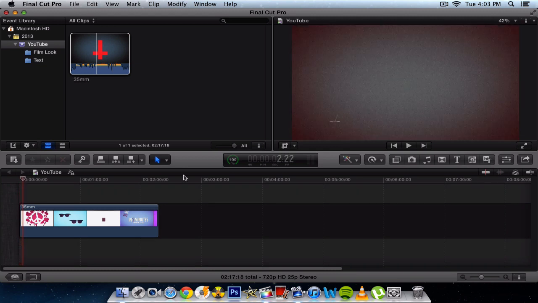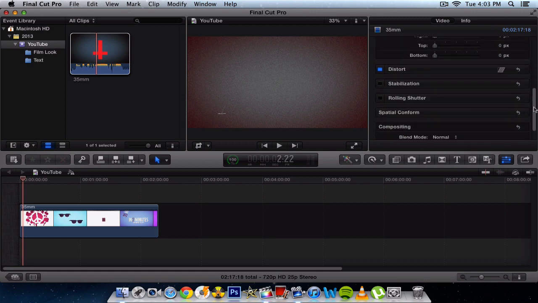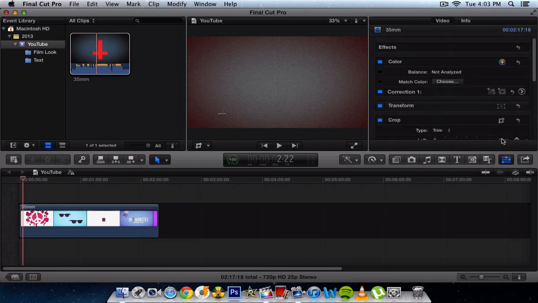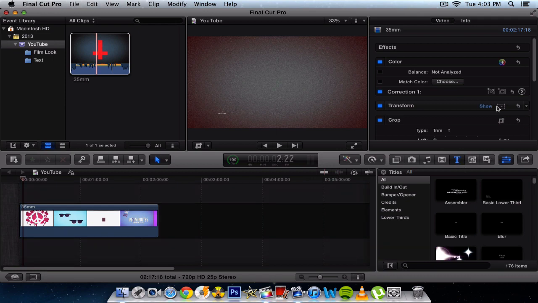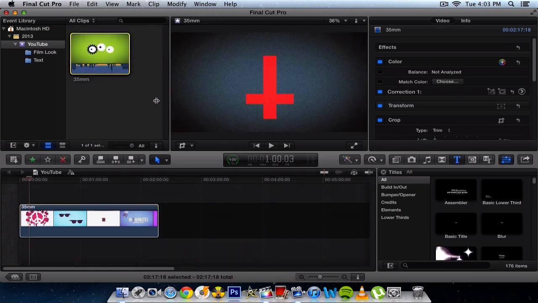You will go ahead and click the inspector tool, which is this one. I have recently updated it, which is different, but click the inspector tool. Once you're here, you want to go down, click the text right here, make sure the inspector tool is also clicked, and go down to your timeline and select which part of your video you want to start the text on. So I'm just going to start it right here. Now once it's right there, let me move this over.